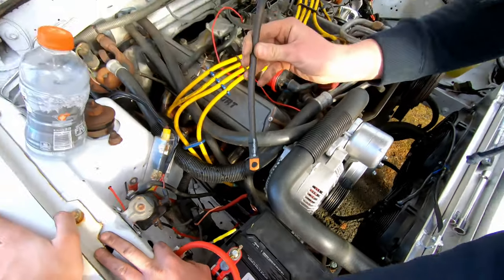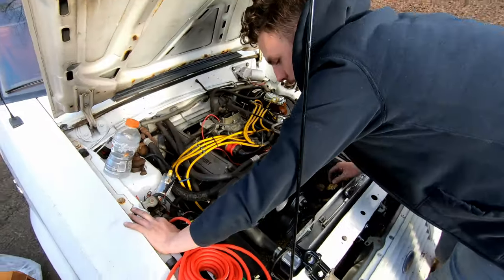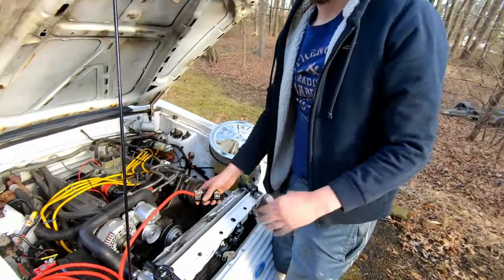Meanwhile, this is the ground one. It's going from that little post on the back. It's going to drop straight down and go to where we are grounding the engine on the bottom. Yep. So, yeah, should be the cleanest way to do it. We'll get to running the wires now, and we'll check back in with you in a bit.